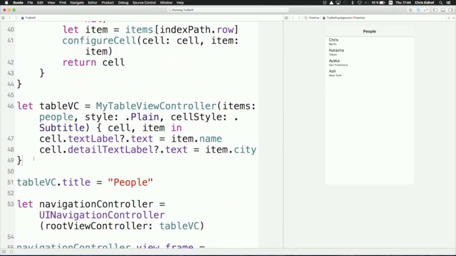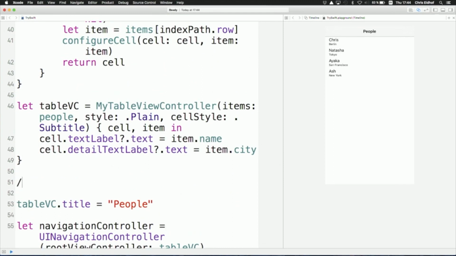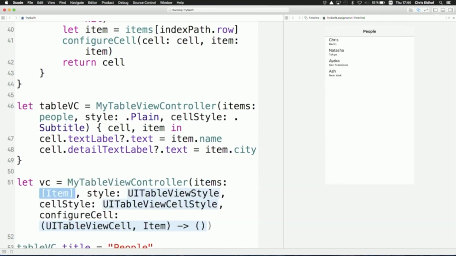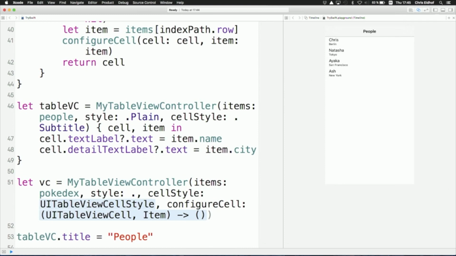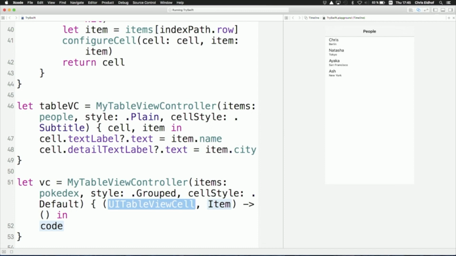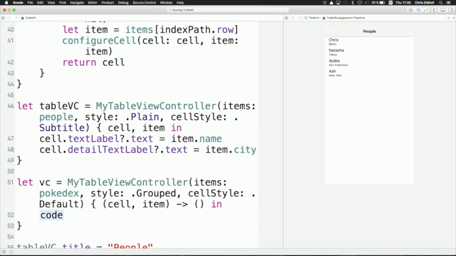So let's create a Pokédex view controller. So we can pass in the Pokédex. We can use the grouped style, default. And in our configure cell, we get the cell and the item. And then we set cell.textLabel.text to item.